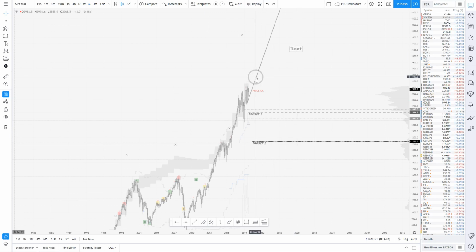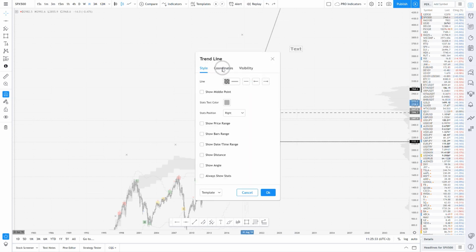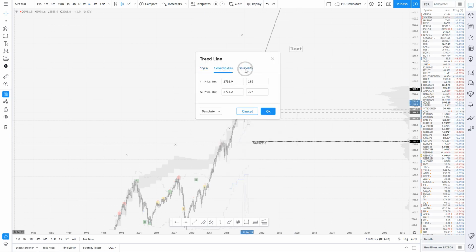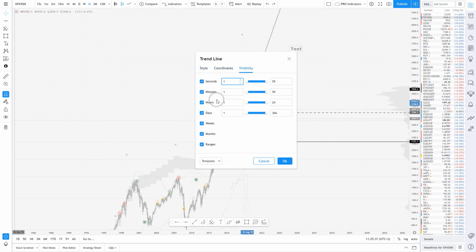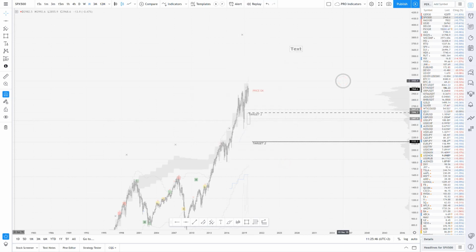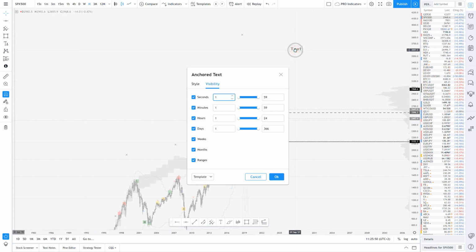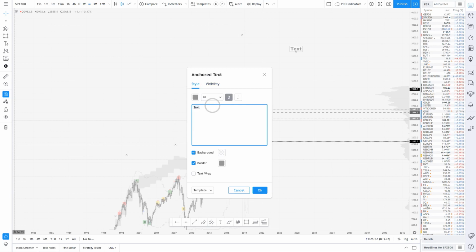Sorry, I'm going to leave that trend line anyway. I'm going to need this one. Just make sure this is not visible in higher time frames. I'm going to keep it on hours. Or actually, no, I can't delete it, so let's make that work. All right, we're on the monthly chart. This is our global context.